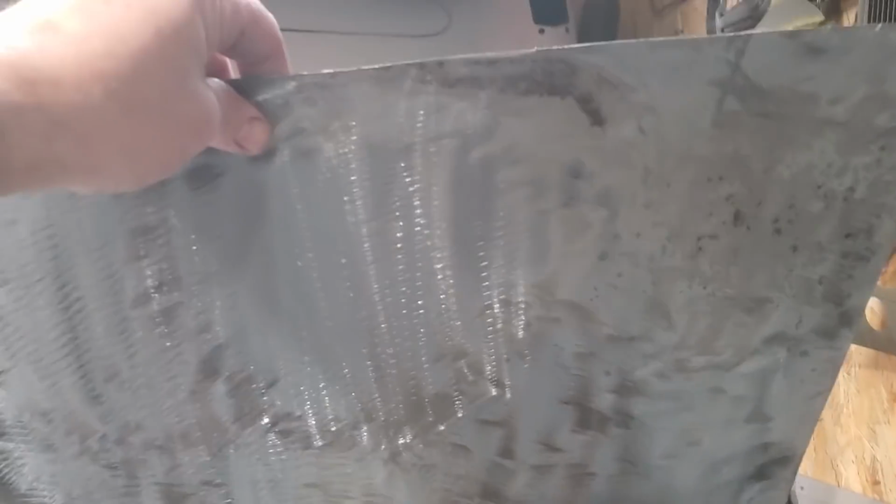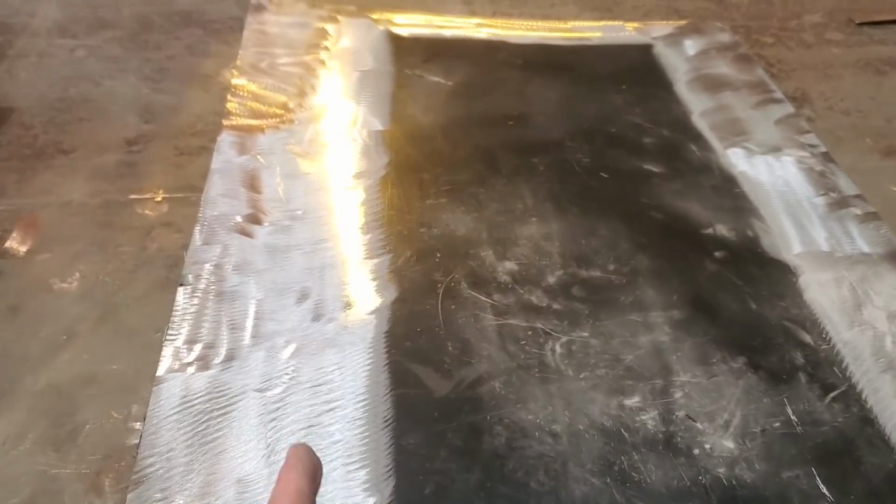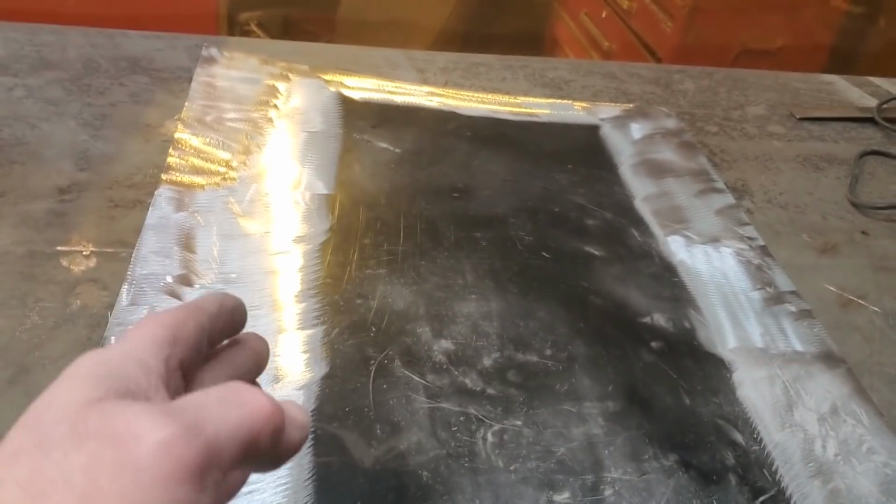Bottom side of it is all stripped off completely. Got everything removed from it. Got all that done. Now I got to put the bends on it. I got them marked here on both sides. So I'm going to put two bends in this now. And there's going to be an issue that's going to run into it.